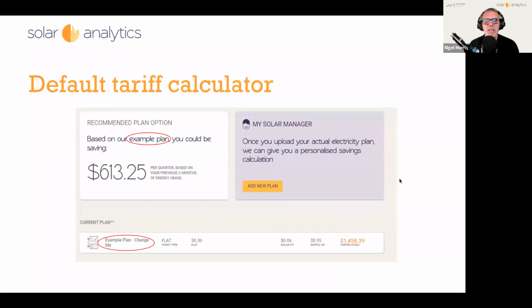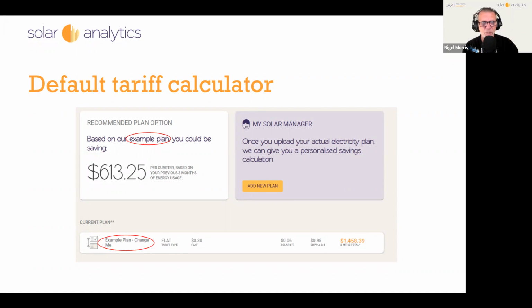The other thing that changed recently, and again, this was from some of the great feedback, and we do take your feedback. We really encourage feedback. Our team is always surveying you and asking questions and doing polls, and we really appreciate that input, and we move as fast as we can to put it in. One of the things that had come up is, if a user or an installer doesn't put the real tariff in, the calculation wasn't working. And so now what we've enabled is a default tariff calculation.